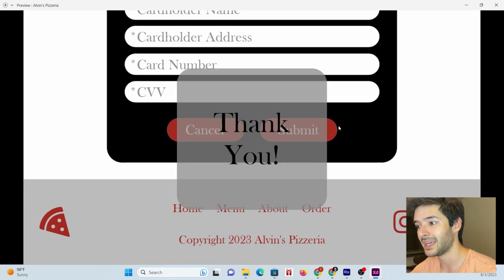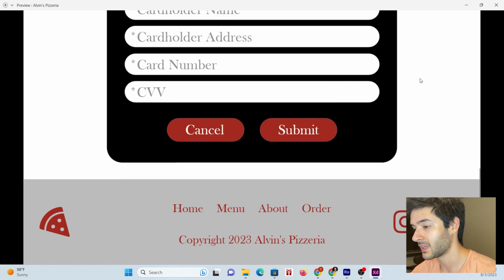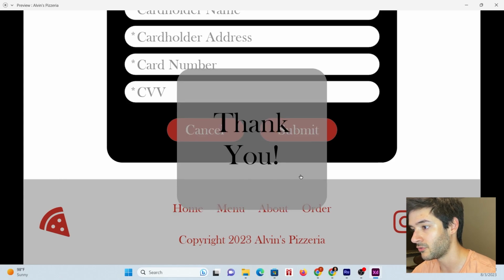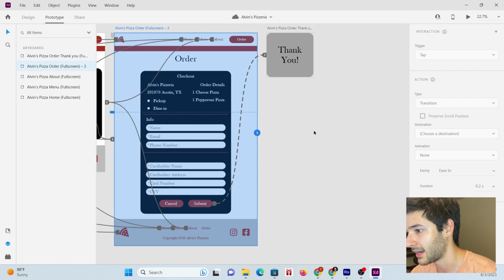But once you hit submit, that thank you message is going to come up. It looks nice, it looks clean, and then if you click in it, it goes away, or if you click outside of it, it'll go away as well. This is just an overlay to thank our customer, and it will keep you from scrolling up and down. You can use this simple-to-use feature wherever you want throughout your website. This design tool in Adobe XD, to where you can actually add these overlays, is really helpful and really nice to have. So we're going to go ahead and X out of that one more time.